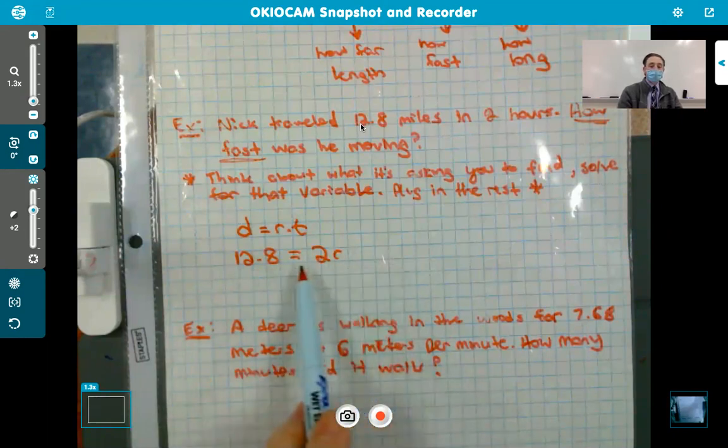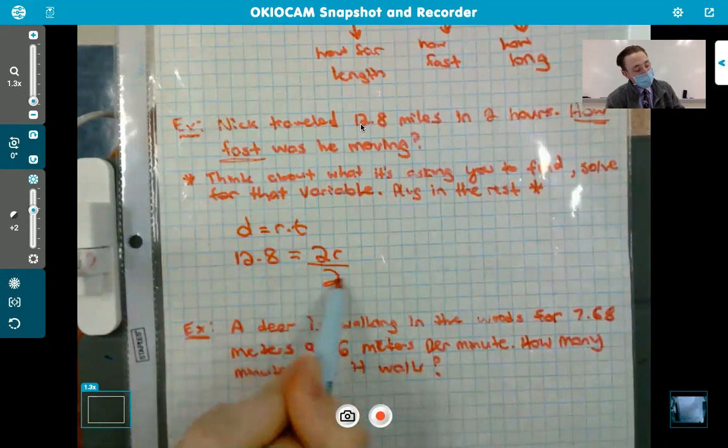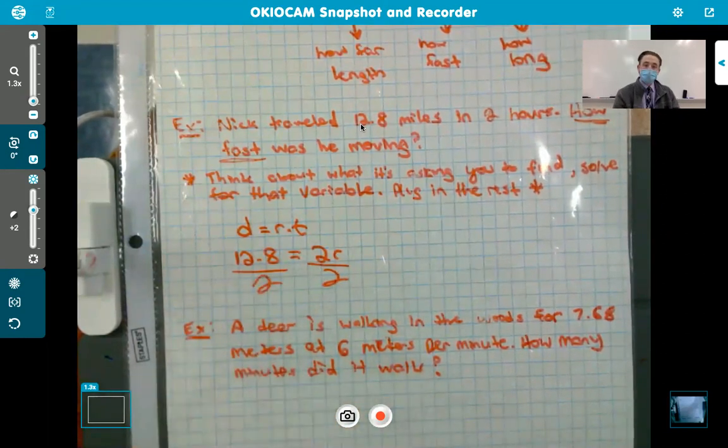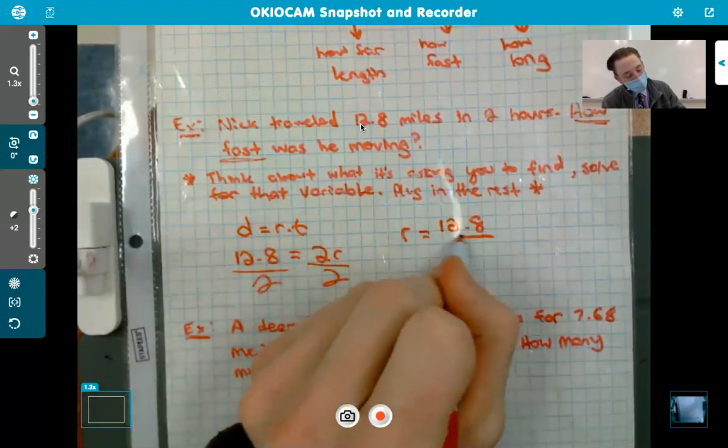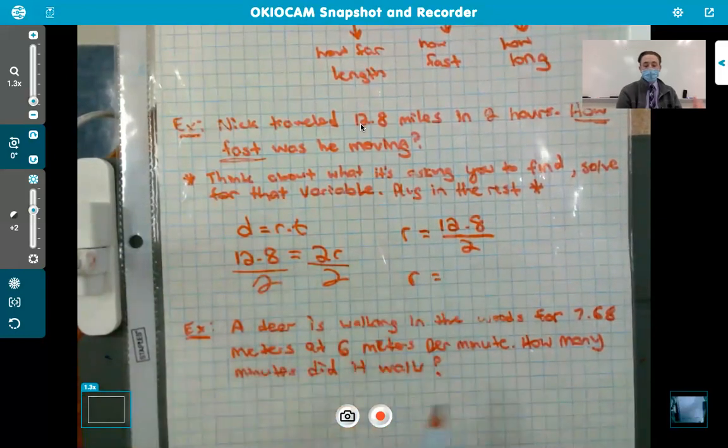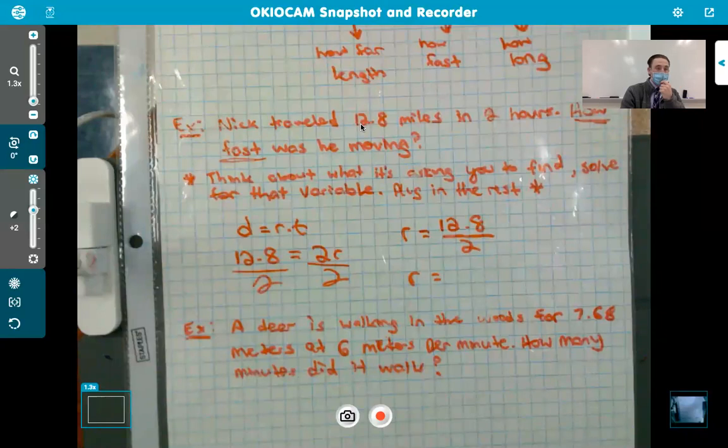If I want to get that R by itself, right, I'm doing multiplication. I have to do the opposite. What's the opposite of multiplication? Division. So I'm going to have to divide both sides by 2. Okay. And then I'm going to be left with R is equal to 12.8 divided by 2. And somebody either using Desmos or a calculator, somebody tell me what 12.8 divided by 2 is going to give me. 6.4. Good. And I think somebody put that in the chat as well. Nice job, Shana. So 6.4.